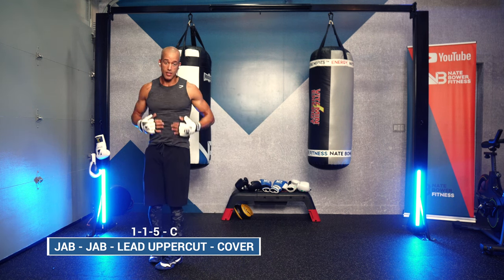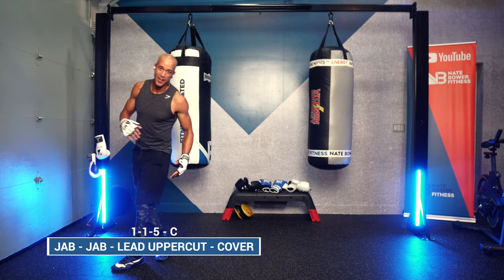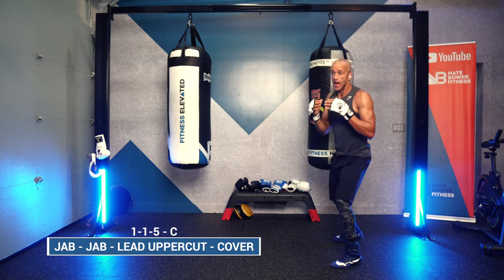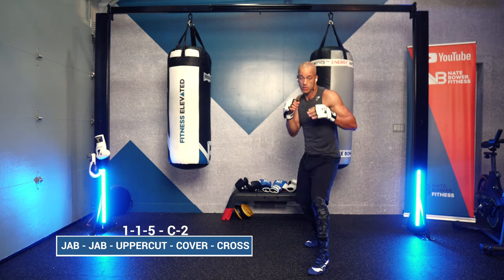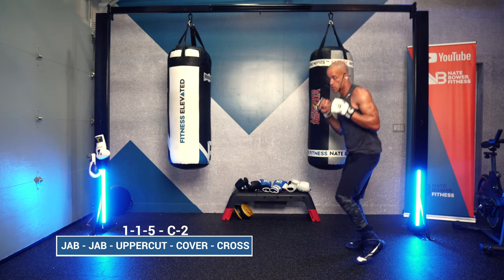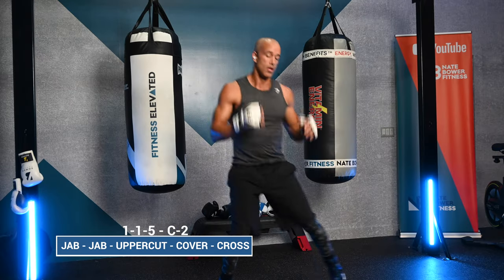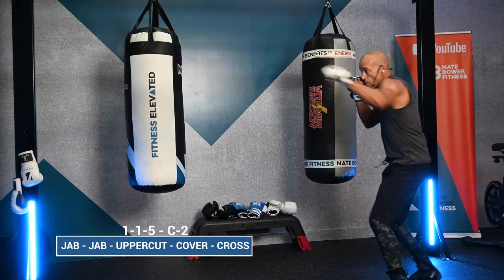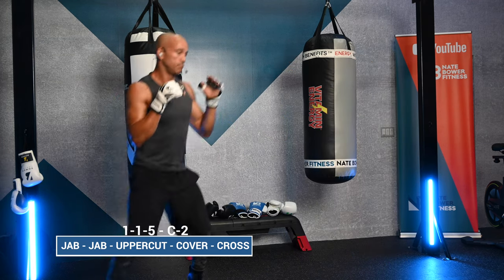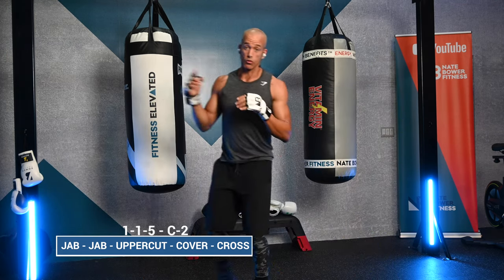When you bring your feet like this, it pops your head up. When you cross over, it puts you off balance, okay? After you cover, cross. Jab, jab, uppercut, block. Okay, let's work the right side.